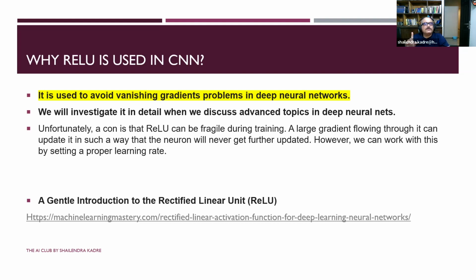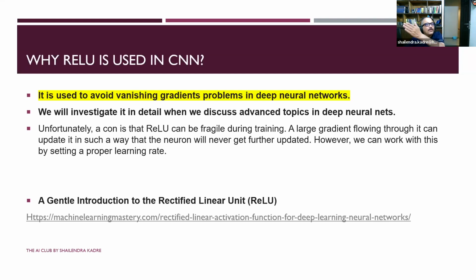Vanishing gradient problem means, when we do backpropagation, there is some kind of gradient being calculated. There is a loss function, like y actual minus y predicted whole square, which we take for every point. Then the gradient of the loss function is calculated for each and every parameter of the neural network. What are the parameters? Weights and biases. For every weight and every bias, we calculate the gradient.